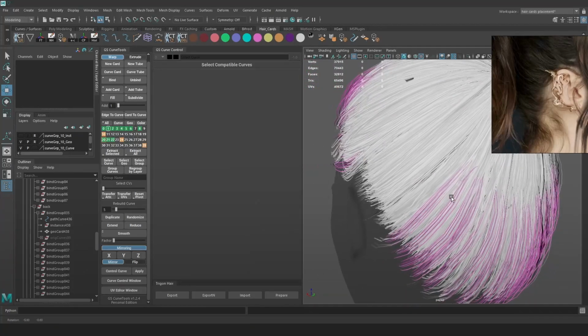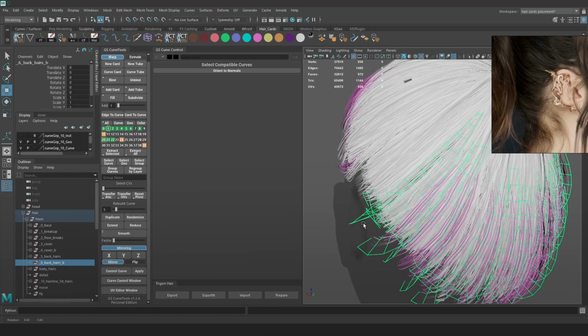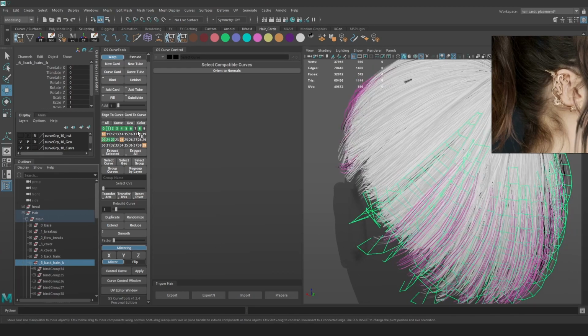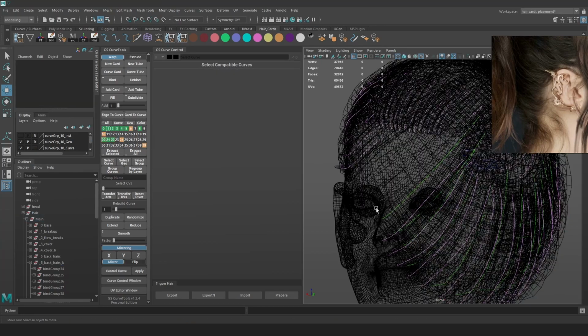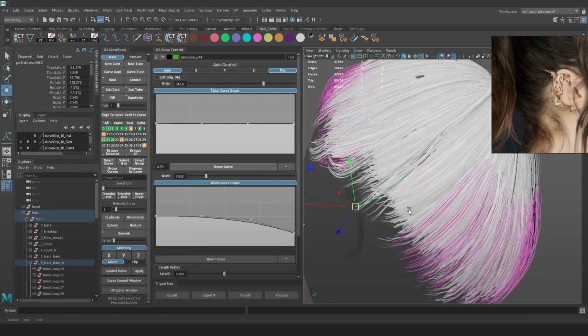So that's that one. I think that's the back has B, yeah. So 6. Should be this one.